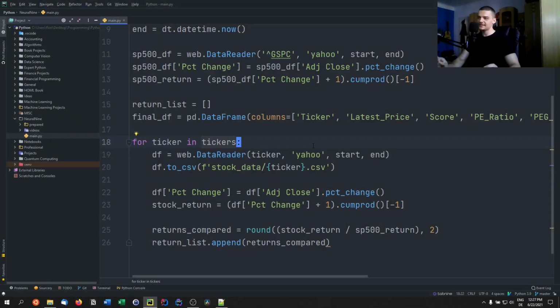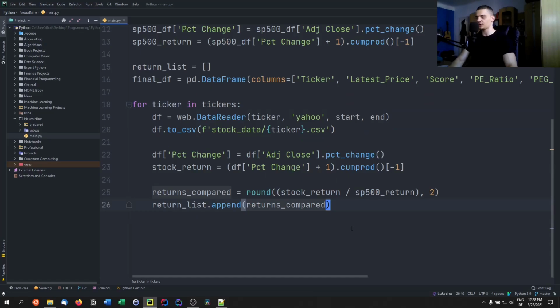All right, so in the next step, what we're going to do is we're going to filter out the best performers. Now, you don't need to do that. This is just one decision that I make in this video. You can also say, I want to have the worst performers, or I don't care about the performance compared to the S&P 500. I care about moving averages, and I care about PE ratios and so on. If that is the case, of course, you can skip that step, but I'm going to do it here just to show you how you would do something like that. So we want to know what are the best performers here. And how do we do that?